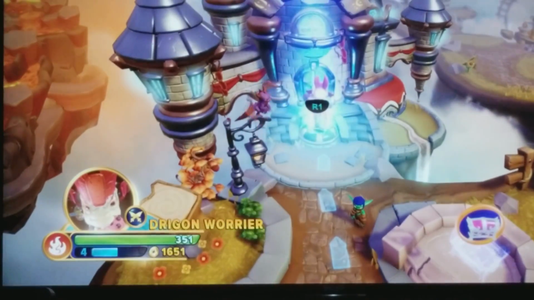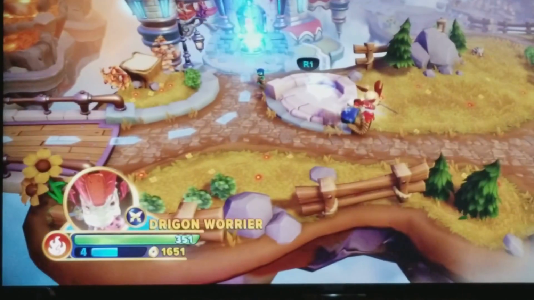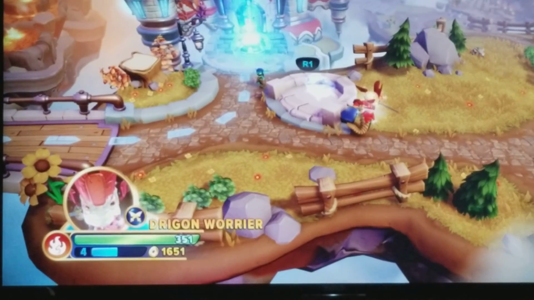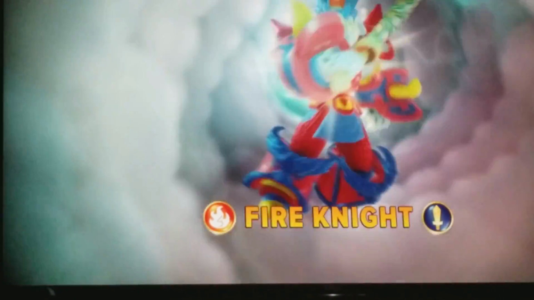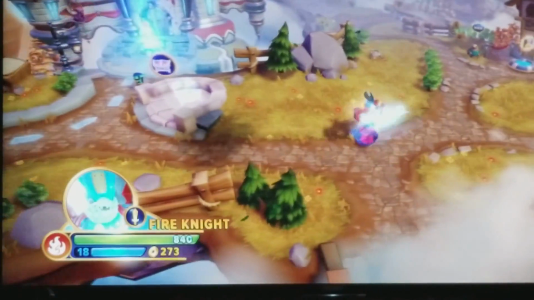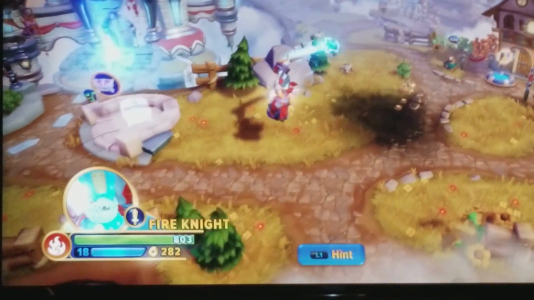Okay guys, so we have to do something. So now we want to do something. So guys, we're going. Okay. Okay guys, meet the new Skylander. Yep. And guys, what's this? Oh, mega.